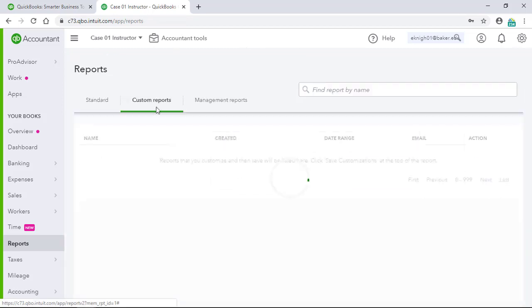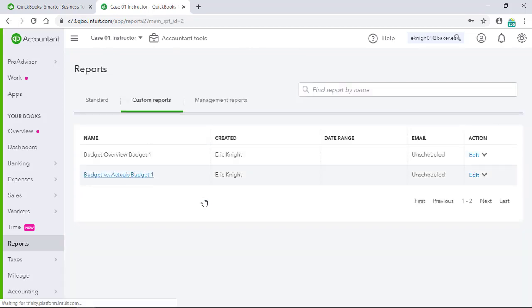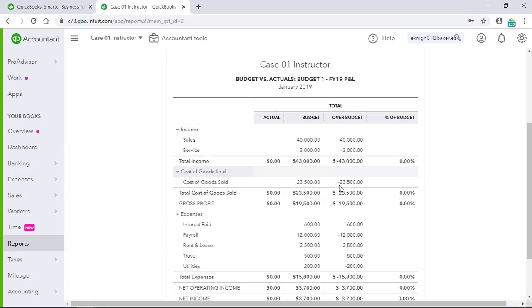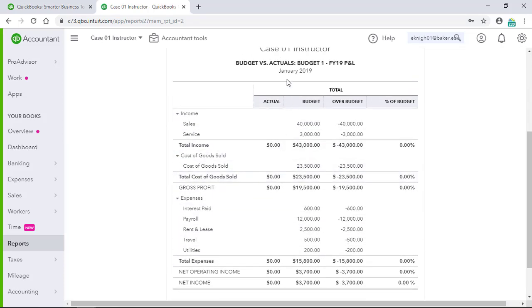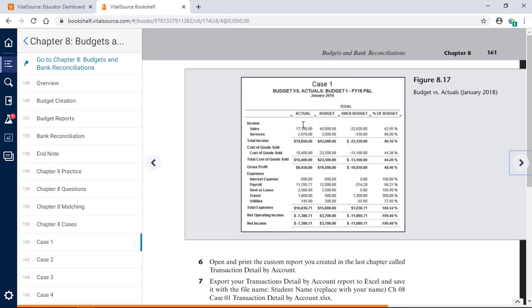Now, when we go to the custom report for the budget versus actual, you should end up getting a budget that looks like this, where there's no actuals. That's because we're doing 2019, and all of the stuff we've been putting into the budget was for 2018. So that's why it's going to look different. Yours should look like this instead of like this, where in the textbook, because they did 2018. Sorry about that. Just one of those things. They changed it to where you could go back to 2018, and that affected us, but we'll work with what we have.